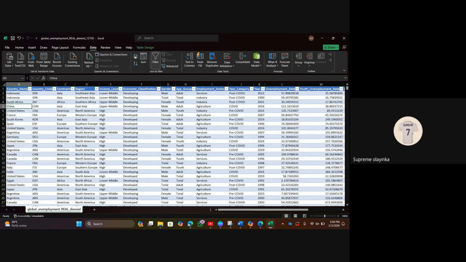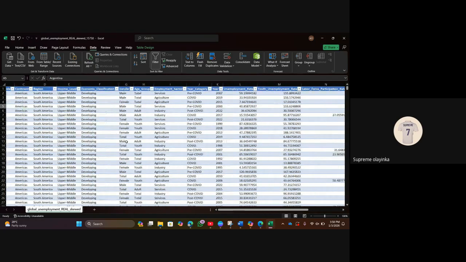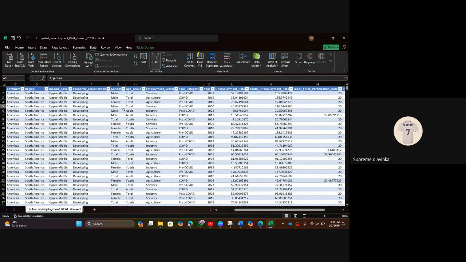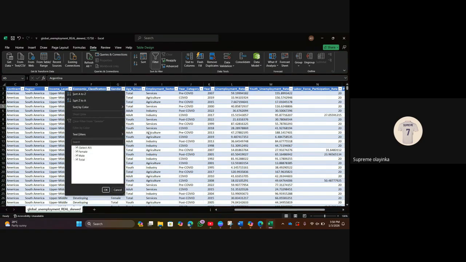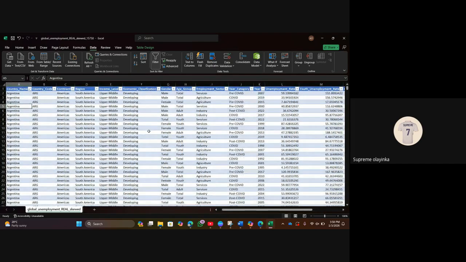Okay, I can just click on it. It's right. So can you see everything is organized? Okay, so now I want to see all the males first before the female. So I can just click on, sorry, I already did that one. Okay, I want to see only information about the male.